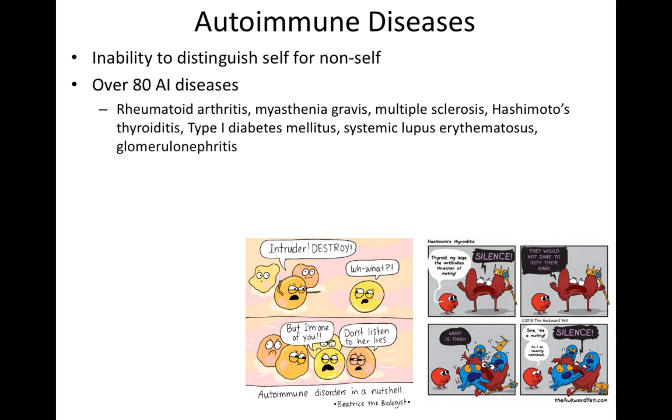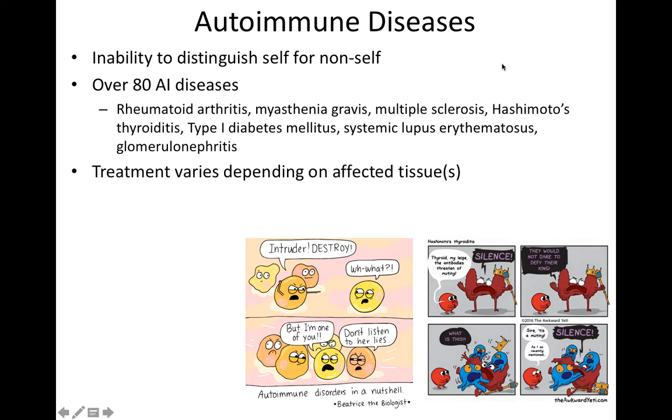So treatment depends on what is affected and how significantly it's affected. So, for example, something like Hashimoto's thyroiditis, it's in theory fairly simple to treat. You simply have to take thyroid hormone because your thyroid is being destroyed and not releasing the thyroid hormone. But it can take years to find the right combination of the right versions of thyroid hormone to get your body back to functioning normal metabolically.